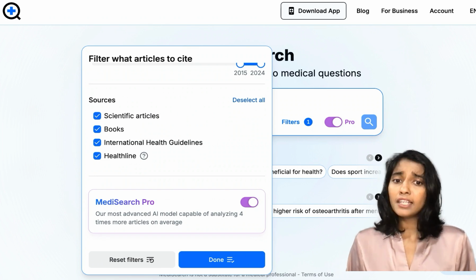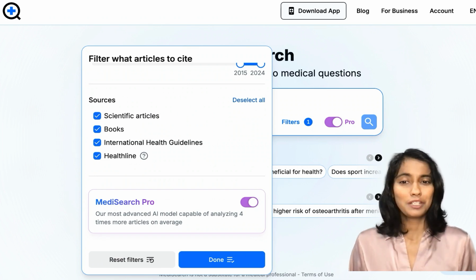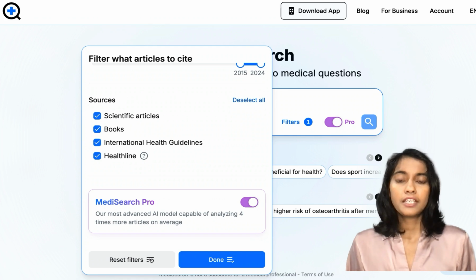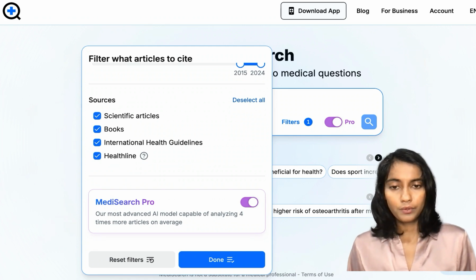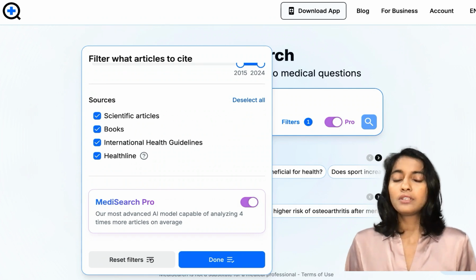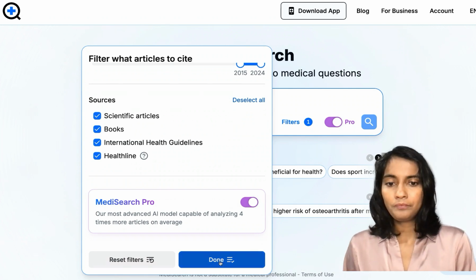I think it allows you some professional free searches every day, but I will show you how it looks both when you have the Pro subscription, or when you are using a few Pro prompts every day, and how it looks with the free version.